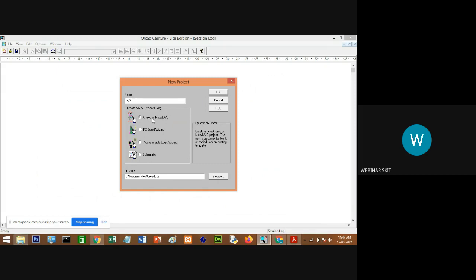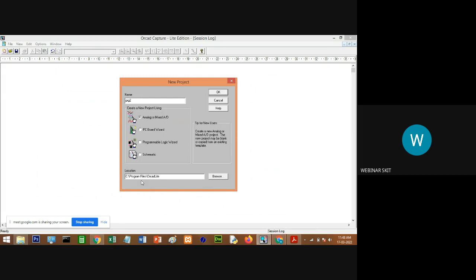You have to change it to Analog or Mixed A/D, give the file name, and select the path also. Any path you can select, browse it, create one folder wherever you want, either on the desktop or any drive. I recommend you create one folder and save all your projects into that folder. You can easily find it later.